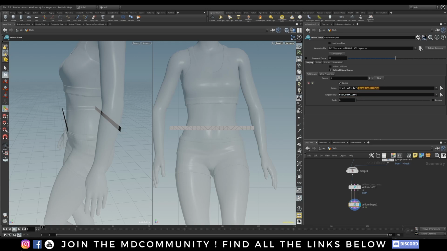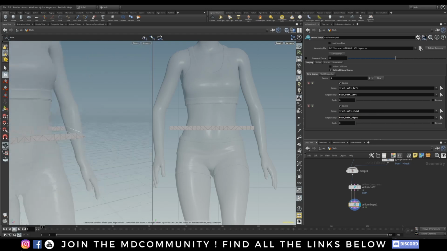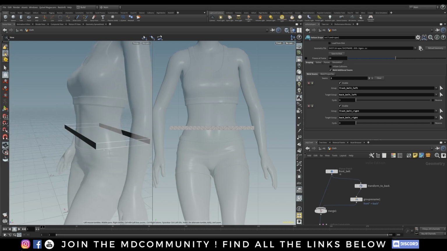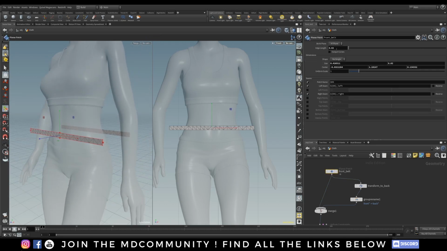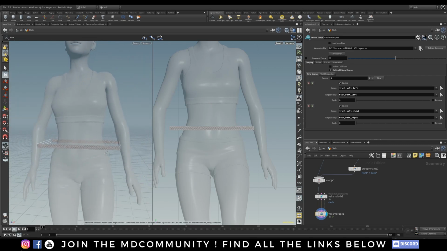way to do this, because you can have a pretty complex cloth. Right now the belt is really simple to start with. So instead of adding the groups here, let's add a new seam. Just press the plus button, and now let's use the front belt right and back belt right. Okay, pretty cool. Maybe this is only using two points, but let me just check one thing. If we do this, okay, now we have three points. It's better for the stitching.